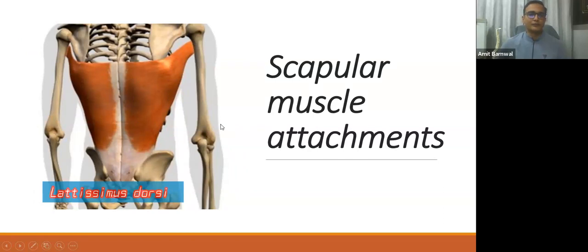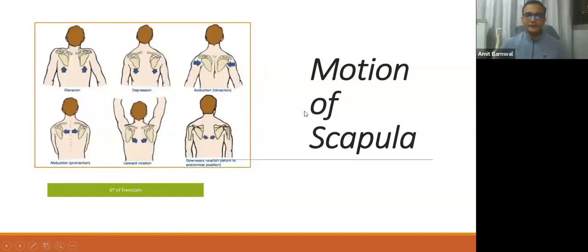So let's move on. Now, what are the motions of the scapula? I will try to demonstrate. Just consider these two scapulae of mine. I'm going to keep one fixed to have a comparison between the motion of both scapulae. For elevation, how does it go? We just elevate upwards with a slight rotation. And for depression, it goes downward. I hope I'm visible.